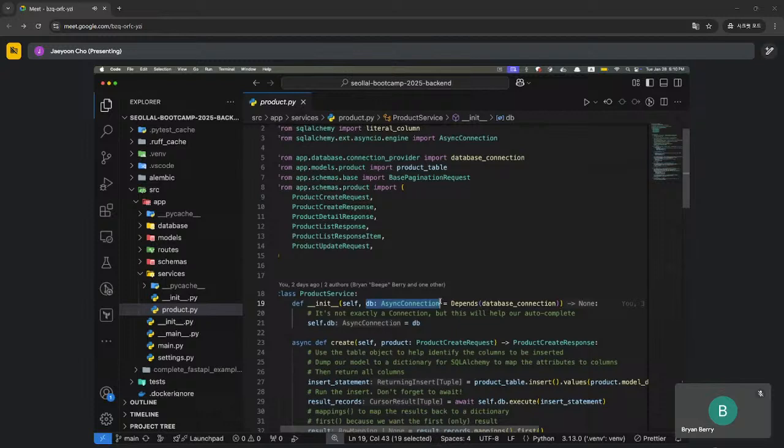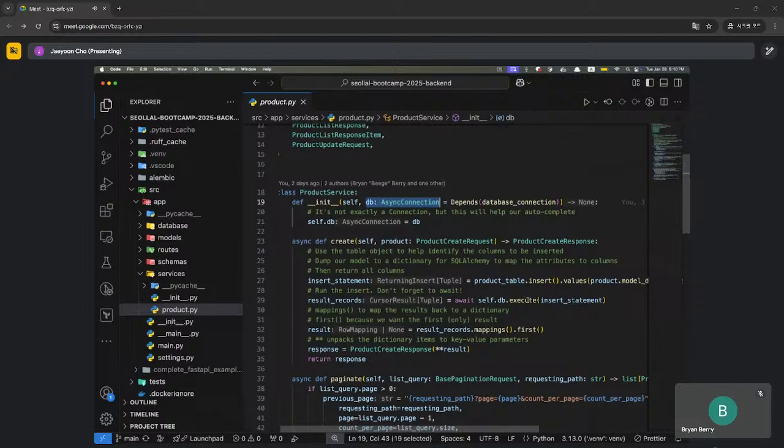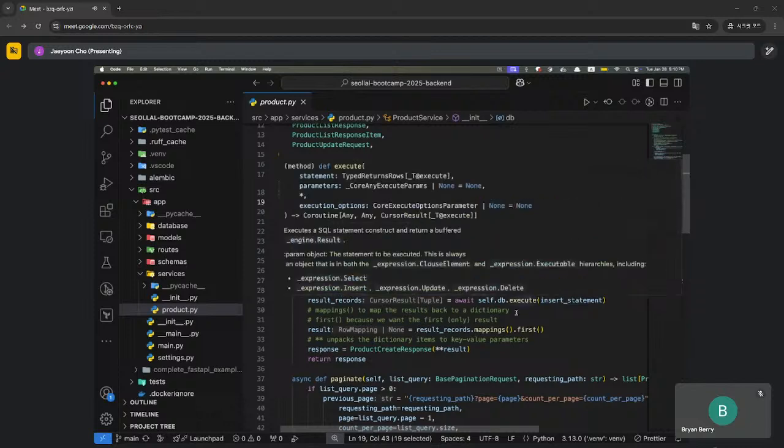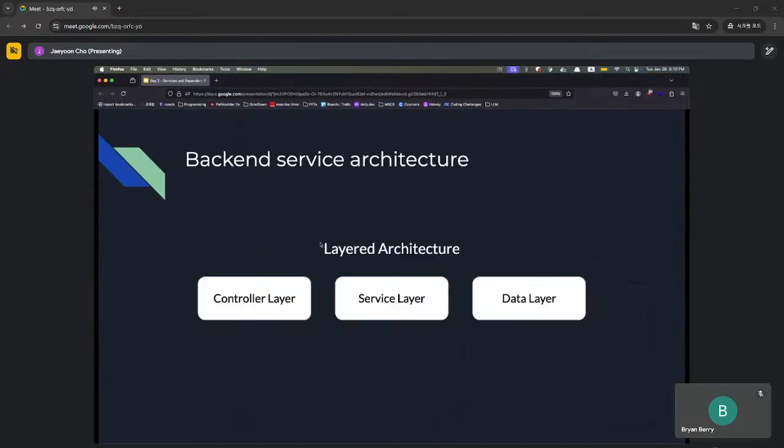It is because of a reason called coupling, right? Coupling is the degree to which software modules are dependent on each other or know about each other, right? This product service right now knows too much about SQL, right? If you go back to here, I told you that all these different layers should only know about their own layer, right? So the service layer should not know about the data layer. It should not know about SQL or anything, right? It should not know anything.